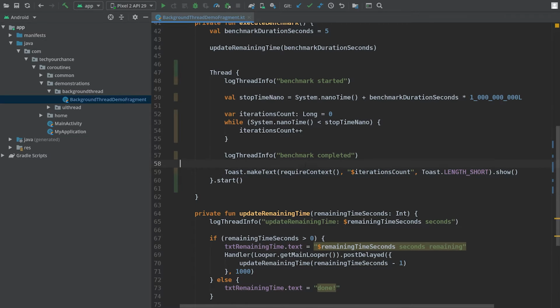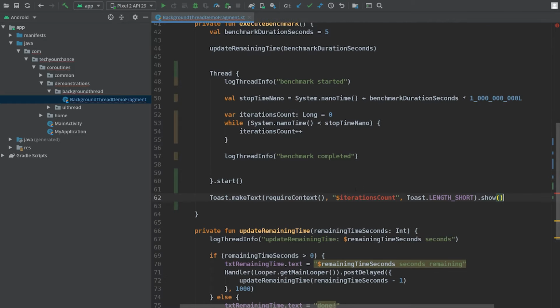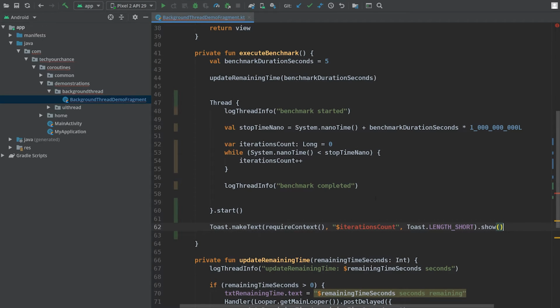That's the problem. To address this problem, I need to move this Toast makeText show code back to the UI thread. However, I cannot just put it right here. Well, first of all, I can't access iterations count, but let's say I will make it work. It still won't work as I expect because there is concurrency here, remember?